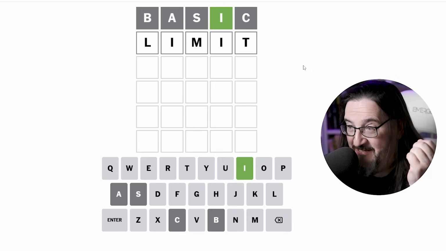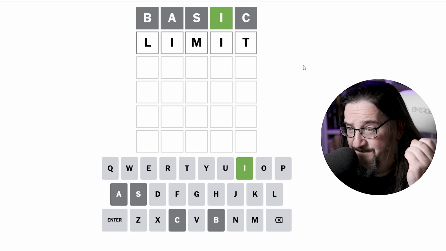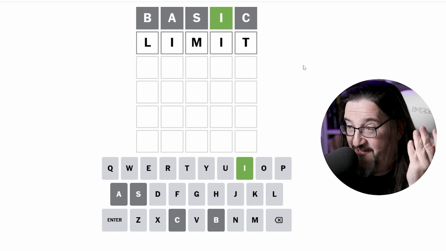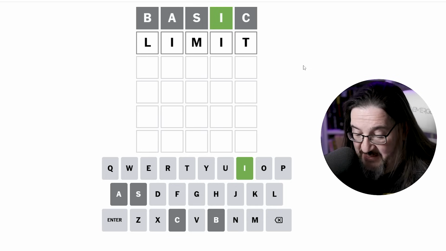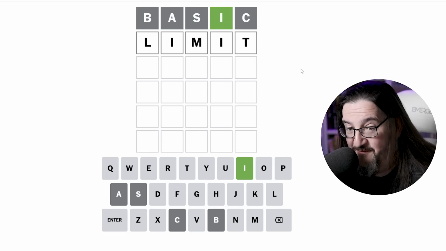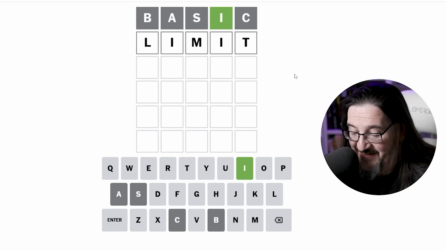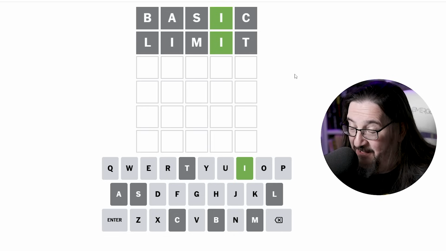I'm almost thinking maybe that's not the worst idea in the world. I feel like I'm kind of talking myself into this. It's a weird vibe that's come over me. I've been kind of on fire all week here. If it's LIMIT, I'm like, oh my goodness. Maybe I've just become an oracle, but I don't know. I'm using lots of computer references, by the way. Let's go with it. I'm going to take a little bit of a risk here. Is the answer to today's puzzle the word LIMIT? No, it's not. Okay. All right.